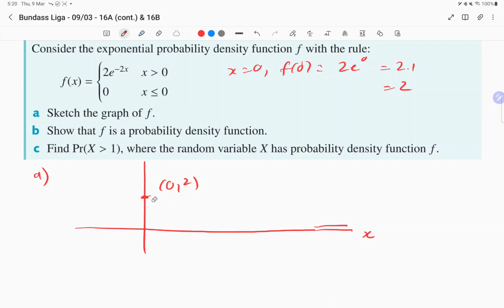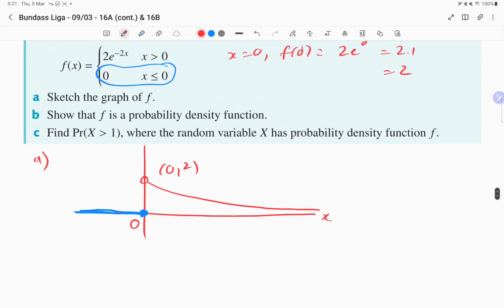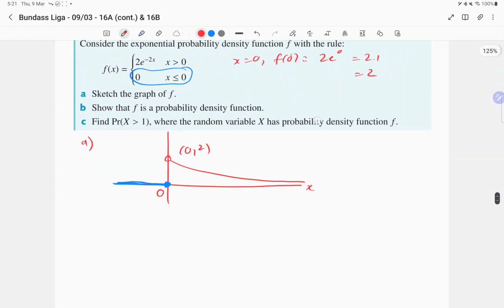Okay, which means that this one is only valid for x more than 0. So I have to re-graph it. Right, the point here is a hollow point, and then the graph will go like that. And then on the left hand side it will be 0. You remember this one? Yeah, because of this one here, f(x) is 0 when x is less than or equal to 0. Right, so the y value is 0 for x to the left of 0, and also including 0. Does it make sense? Sure? Okay, you sure? Yeah.